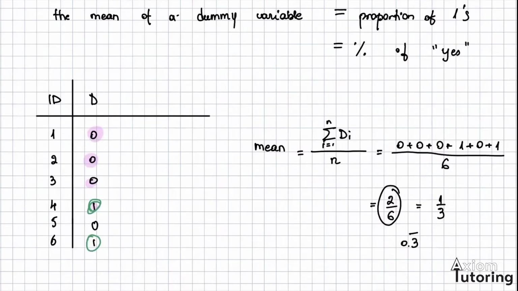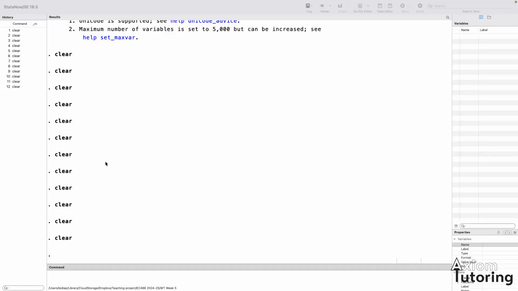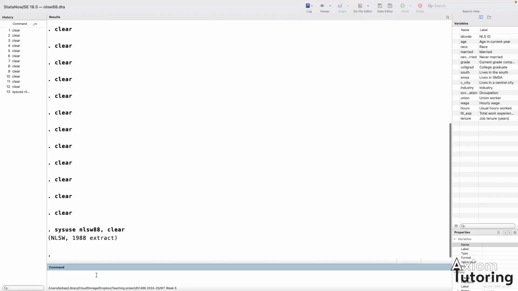Let's see exactly how we can get that same information through Stata. So let's switch to Stata. In this case, we're going to make use of an already available data set in Stata, NLSW88. So we're going to make use of sysuse and the data set.